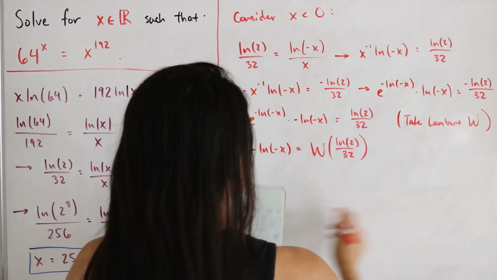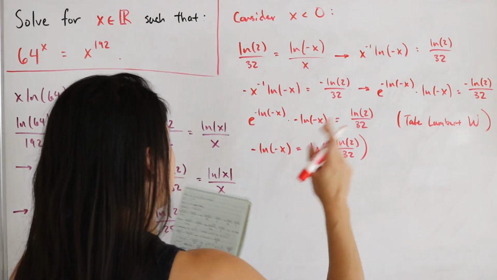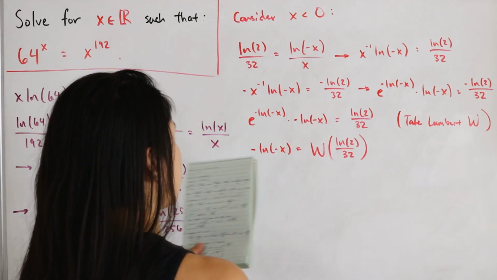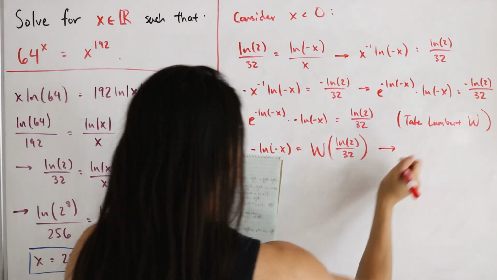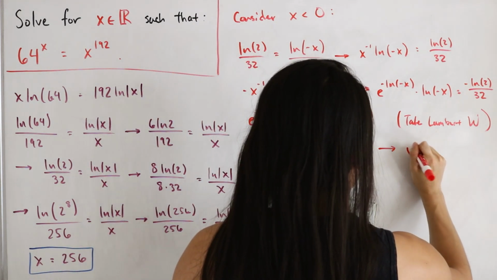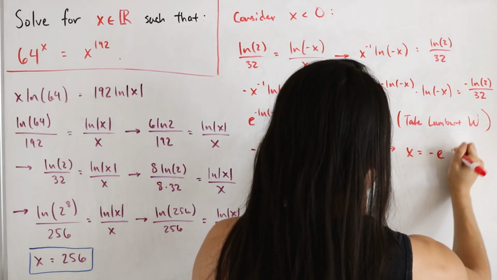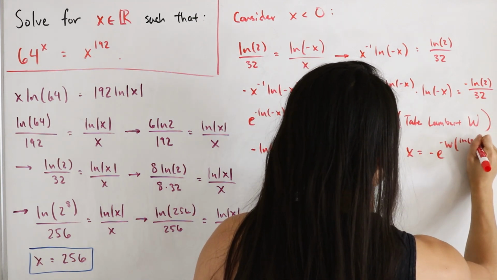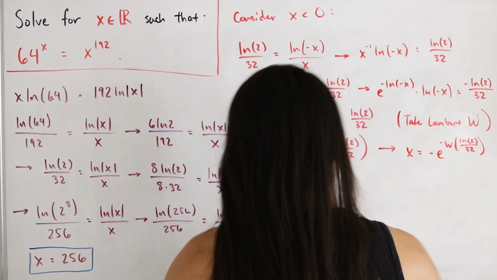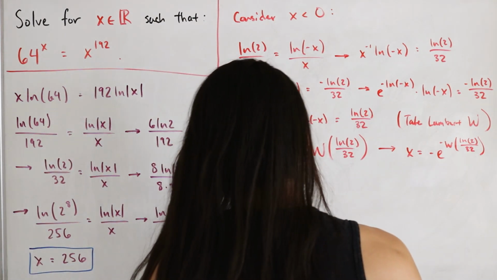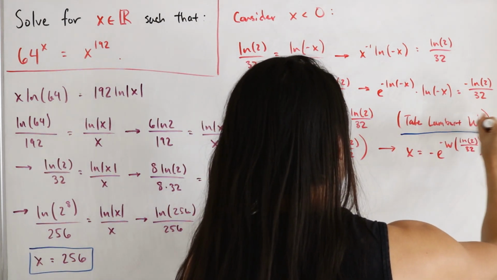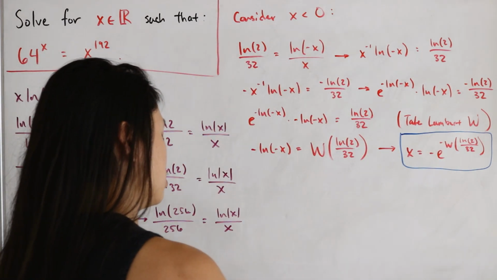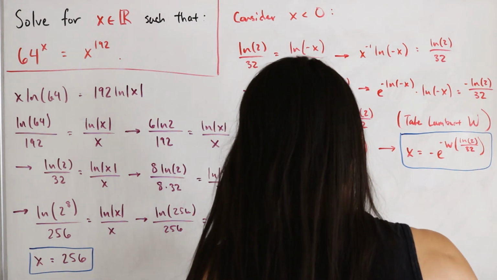Okay, and then we just divide the negative to both sides, so you're left with ln of negative x equal to the negative of this value, and then just take the e base of that and then divide by the negative, and then we have another solution solved: x is equal to negative e to the power negative W, the Lambert function W, of ln of 2 divided by 32. Okay, so that is yet another solution we have solved for. But there's still some left to go because we only considered the negative values. So let's consider the positive values.